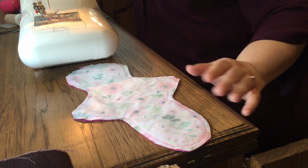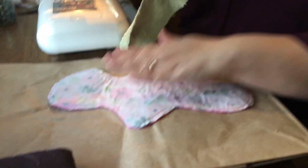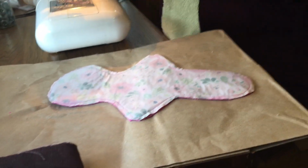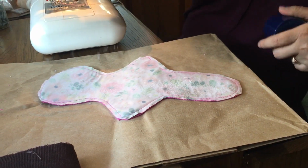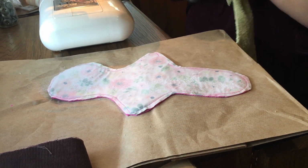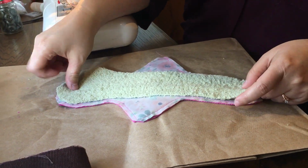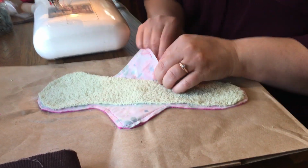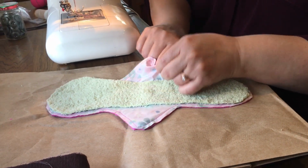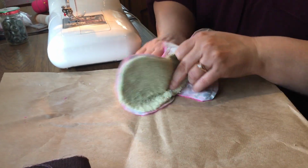My next step is, and I'm being dangerous, I'm doing this next to my sewing machine, which I wouldn't normally choose to do, but I'm going to spray again a little bit of spray adhesive here on the pad, and I'm going to place my terry cloth. And it should fit right inside those stitch lines. Now, that is stuck in place, and I am ready to flip the whole thing right side out.